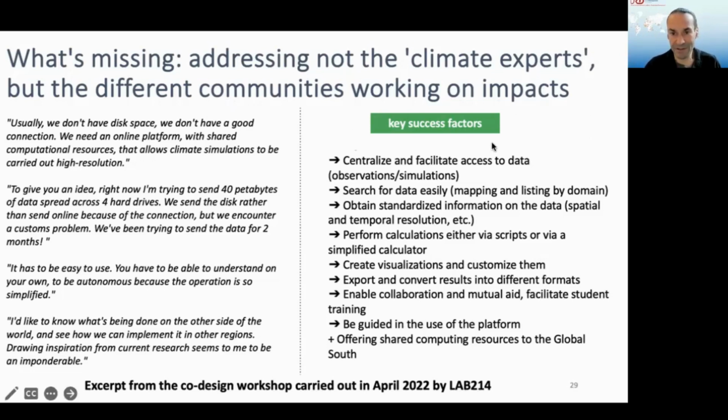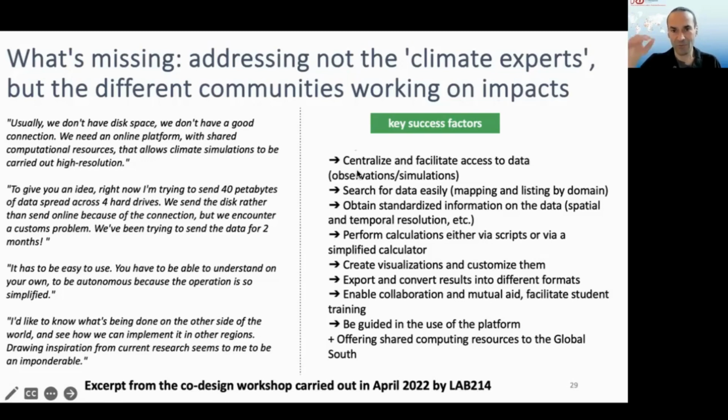And we then highlighted different key success factors before designing anything. We wanted a platform that could centralize and facilitate access to data, that could do a search very easily, like mapping with a listing of different locations, that could provide data at different temporal resolutions, and that could also perform calculations and create visualizations that could be exported into different formats, especially formats that are not expert formats.